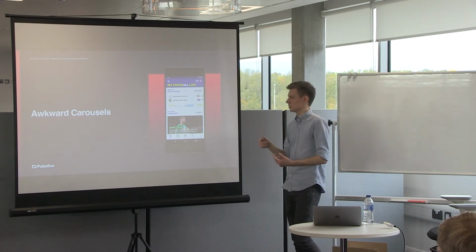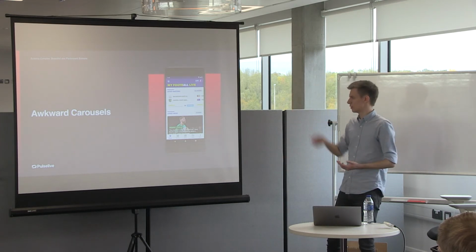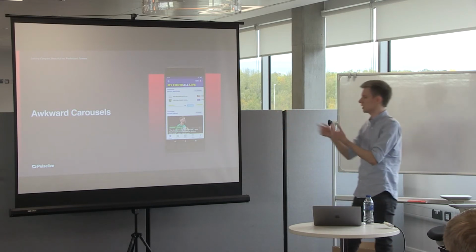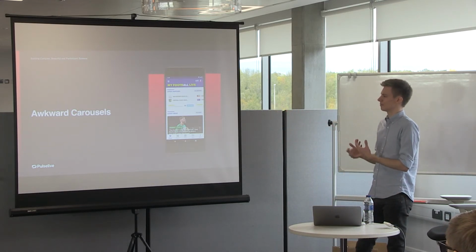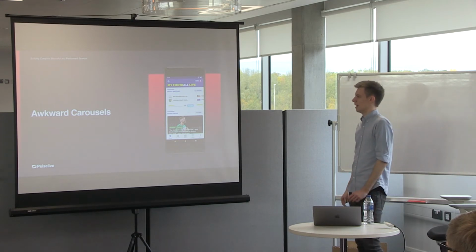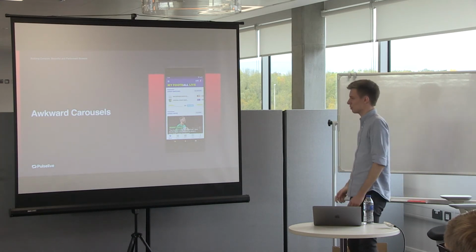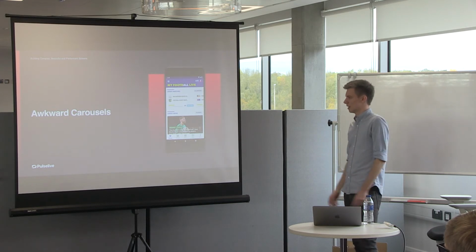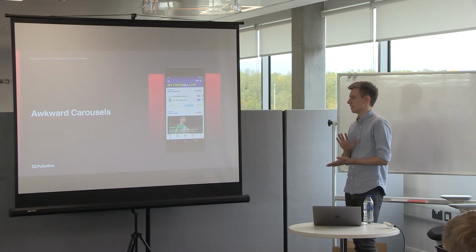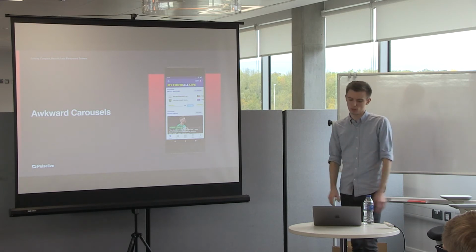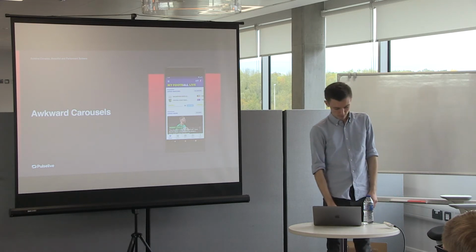So you get live matches back, and as the developer you're going, well, now I've got a matches section with one item in there, and I've got another section, so which one do I need to update? So carousels are still awkward. And in Android that's how carousels work, they are recycler views inside recycler views. If you use something like Epoxy from Airbnb, I've not used it, but I think they have much more first-party support for carousels.